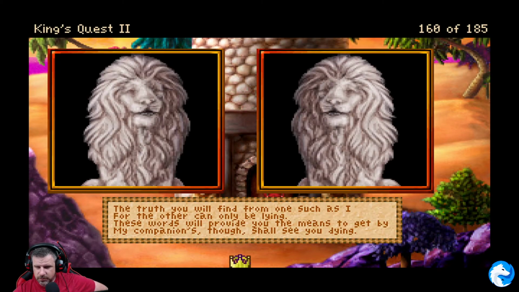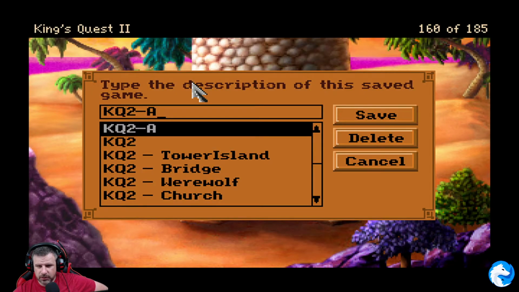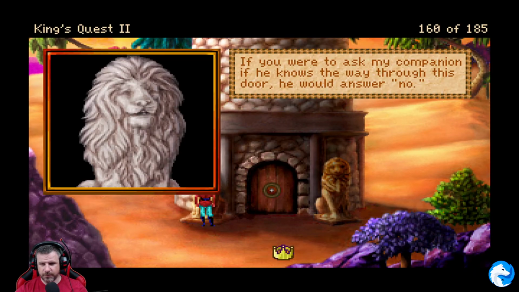The truth you will find from one such as I, for the other can only be lying. These words will provide you the means to get by. My companion Zoe shall see you dying. If you were to ask my companion if he knows the way through this door, he would answer, no.